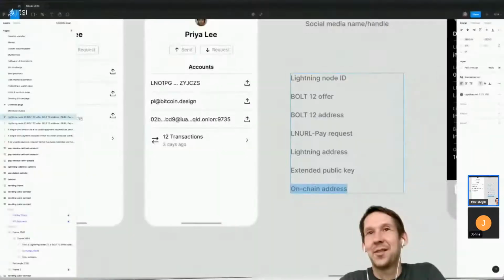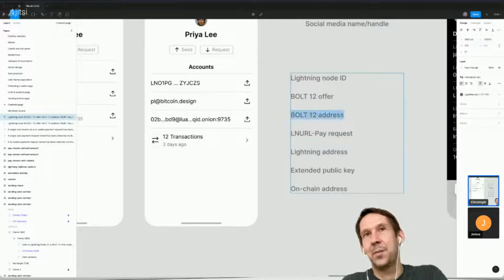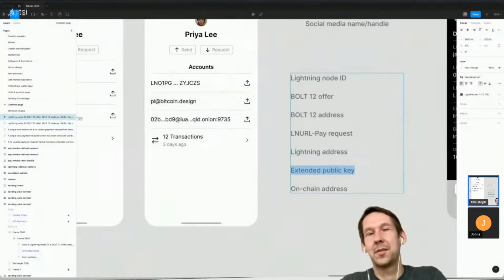Yeah. On-chain address is layer 1, single use, technically should be called invoice ID, can be used multiple times. Lightning address is on the Lightning network on top of LNURL, some spec. BOLT 12 is pretty much imitating this without LNURL, and it can be sent to repeatedly. And you cannot fit an extended public key, it makes no sense to anyone. You shouldn't even share this with anyone, right? It's good for watch wallets, but it's questionable whether it should be included.